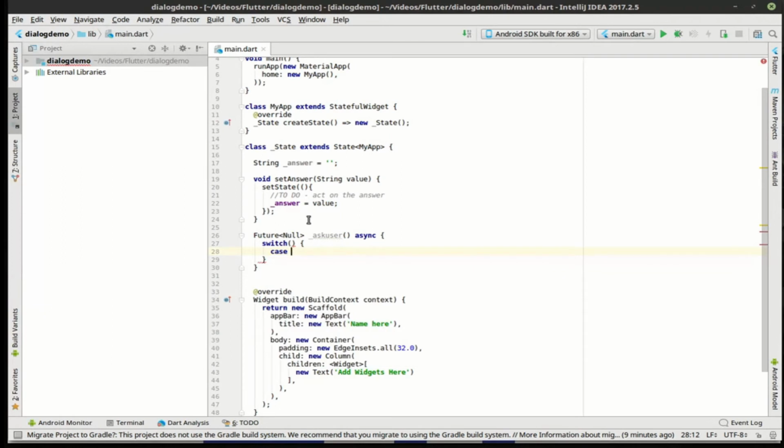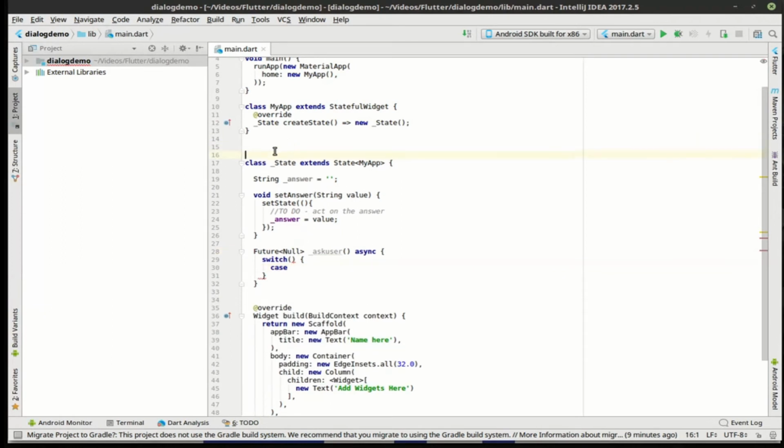Oh, I almost forgot. What we need to do is back up just a bit. Part of what the simple dialog does is it actually can take in an enum and display it to the user and get the answer back from them. So we've got our enum here, answer.